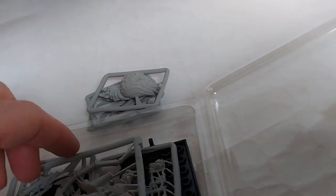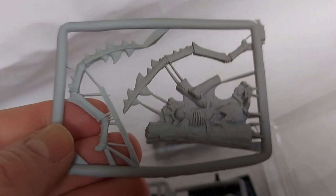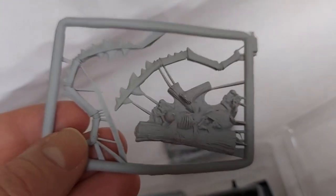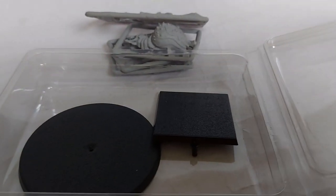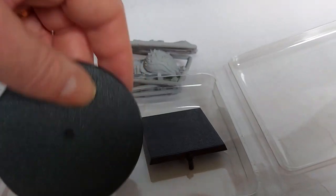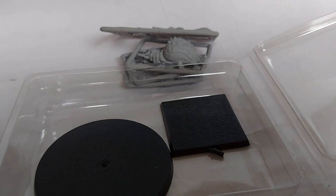I haven't seen really good photos of this model because it's quite intricate and you need a 360-degree view. There's a webbed-up victim on there, which is a nice touch. You've got a choice of bases — back in the day fantasy was square and 40k was round, but you're given two options. I'll be going round. I've never, ever liked square bases.